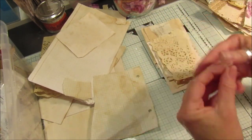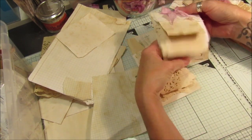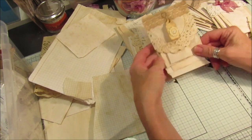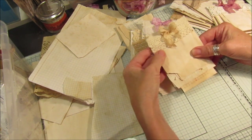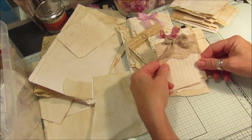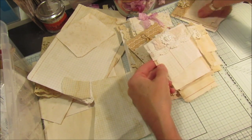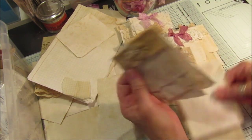So there we go guys, just a quick little project, just something to add into your journals. I think they look really nice. Just use lots of little bits of your leftover fabrics or your trims, any ripped pieces of paper or doilies, odd bits of seam binding and bits of lace. This one has just got odds of lace with a little bit of a resin rose on there, and that one's got one of my little seam binding flowers on. So there we go — quick easy project for you.